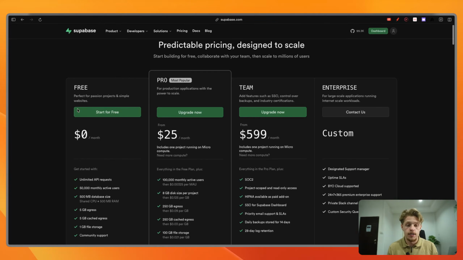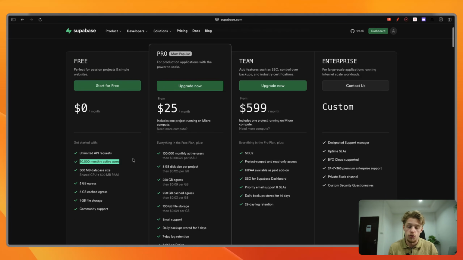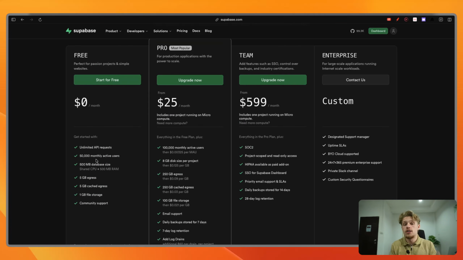So you can host all your data in a very, very cheap way. And here you can see the pricing. We can run with $3. We have unlimited API requests. We have 50K monthly users, which is totally fine. Obviously, the cache data and so on is something we might pay for, but I really don't believe so, at least not at the moment. So that's totally fine. Essentially, I have a backend for free.